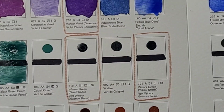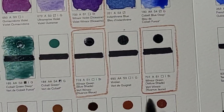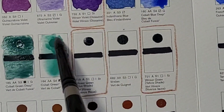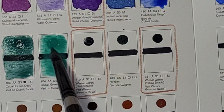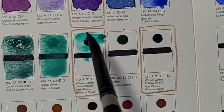And here in this section, we see another collection of those Winsor colors, with Winsor in their name. But before we get to them, we have a cobalt green. And I used a little bit too much water. This is another PG50. I kind of lost track in my list. I believe I copied the list of the pigment names from the website, and then they had a few colors that were swapped out, a few additional colors, so they don't quite align, but you get the idea. All these greens, you pretty much pick whichever you like, look at their properties, and think about how you're going to use them in your painting.